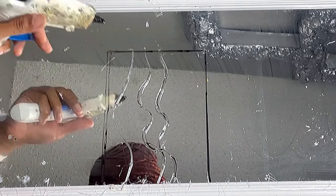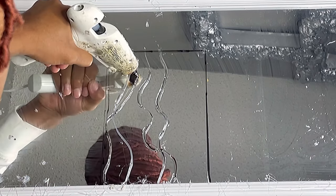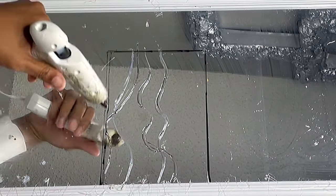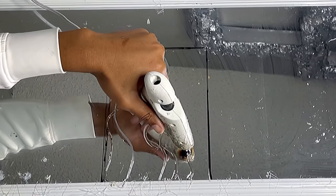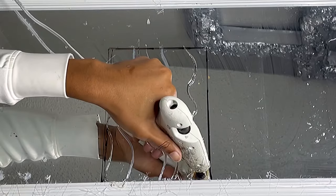And while I'm doing this, I'm trying to make sure I'm going in different directions and overlapping the other lines. And the hot glue is basically gonna dry on top of the glass, and we're gonna peel this off when we're done.